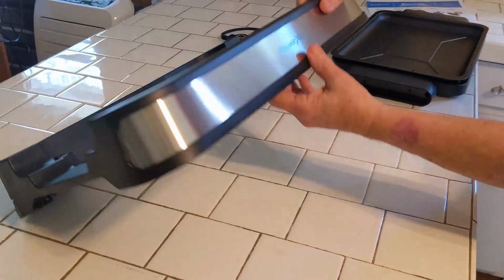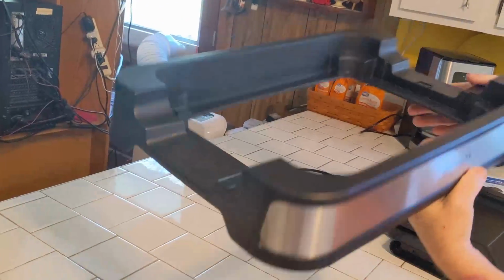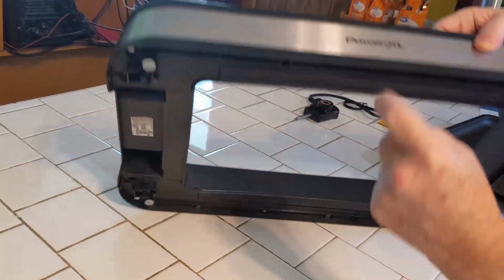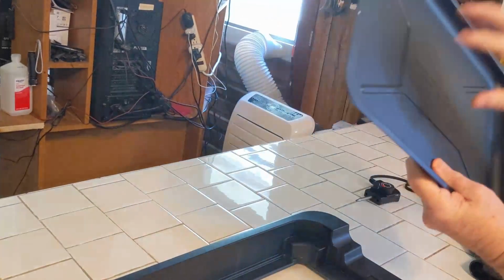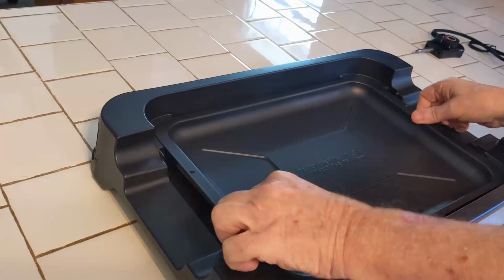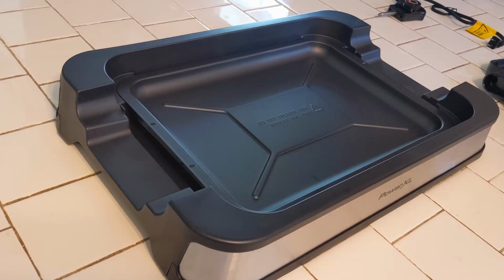All right, this is the unit. I wanted to show it to you here. It's plastic. Pretty solid, and then this is metal here. This is like a metal rim, which is a Power XL. Then it has this drip plate. Hey, this is all metal. And it just simply sets down in the unit like that. Now that gets all your drippings, and that way you're not making a mess.